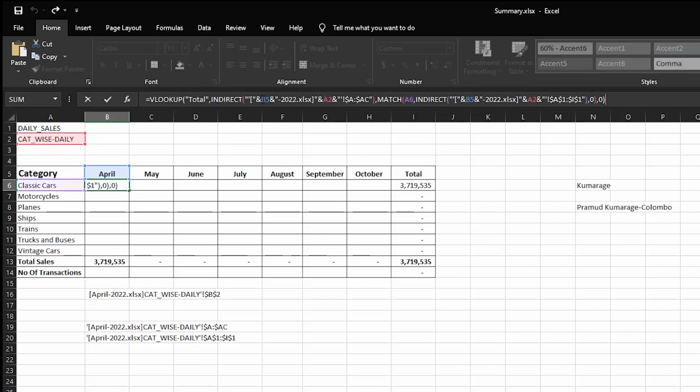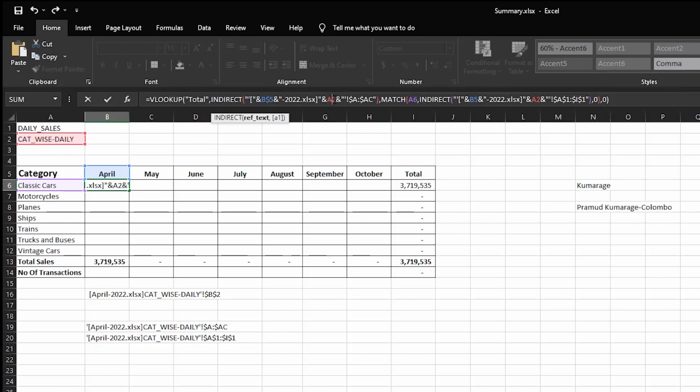But first we need to identify which cell data should be absolute and which cell data should be semi-absolute. I hope you all are aware of what absolute and semi-absolute data are. Let me apply these. B5 is nothing but the month. It should be absolute in the column. When we drag this downward, it should not change. The data should be absolute. That's why I'm going to put the dollar sign in between the B and 5.